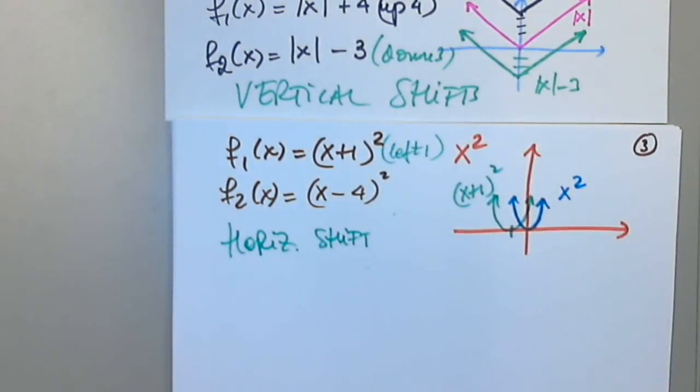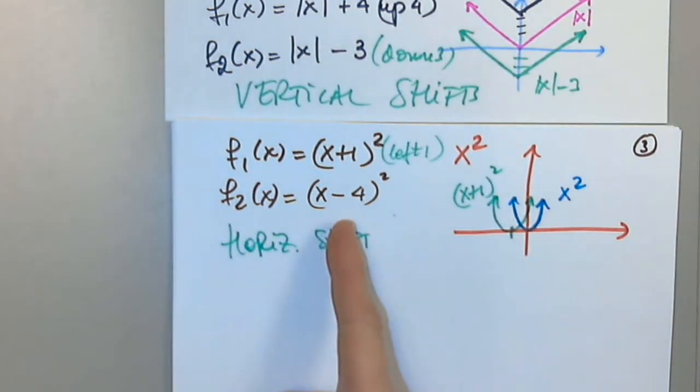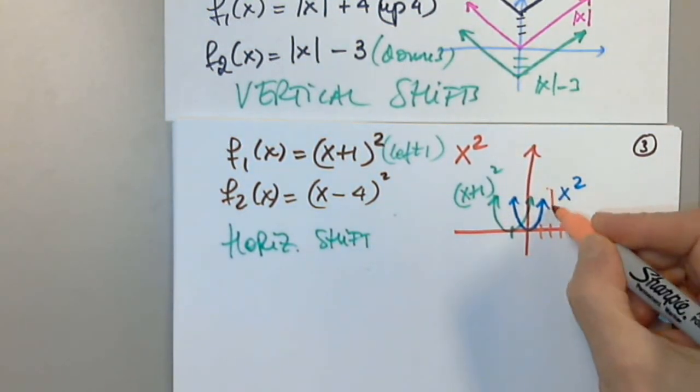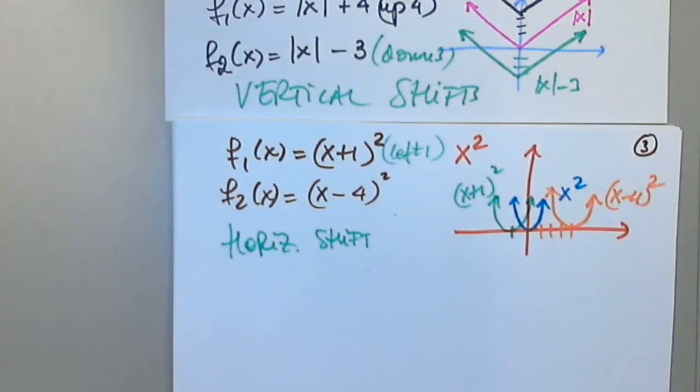Now let's look at x squared and compare x squared to x minus 4 squared, and the same question pops up. X squared is 0 when x is 0. Where will x minus 4 squared be 0? Yes, which means which direction am I shifting x squared to get this graph? Right. How many? 4. Yes. So this is x minus 4, everything squared.